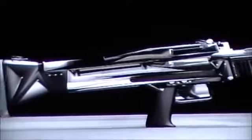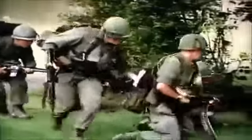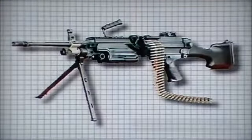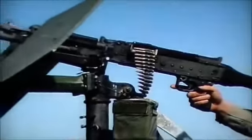US forces looked for a new machine gun after the Second World War and took many elements of the German-designed MG-42, the Browning M1919, and the BAR, which it would replace. The resulting design incorporated a gas-operated open-bolt weapon fed by a disintegrating metal link belt, chambered for NATO 7.62 ammunition. The M60 saw extensive use in Vietnam and later conflicts. It was able to be fired from the shoulder or its integral bipod, with best accuracy when vehicle-mounted or on a tripod base. Only recently has it been superseded by the FN MAG-58 redesignated the M240 family of weapons. The M240 is another belt-fed, gas-operated medium machine gun in NATO's 7.62 caliber — a heavier weapon but popular for its reliability, coming in several variants and popular as a vehicle-mounted weapon.